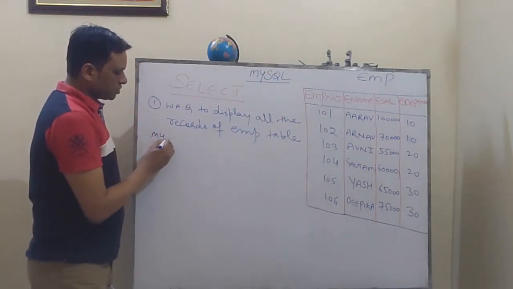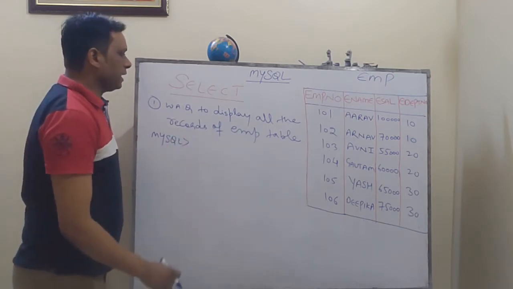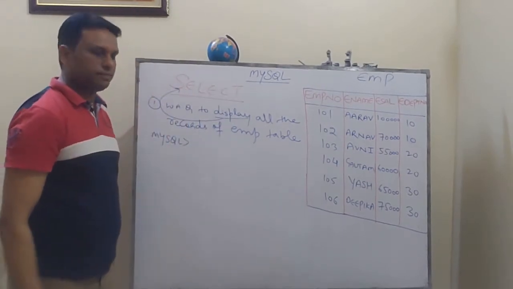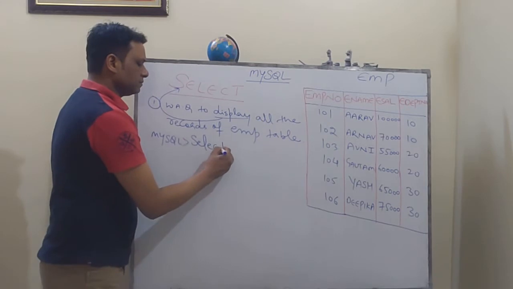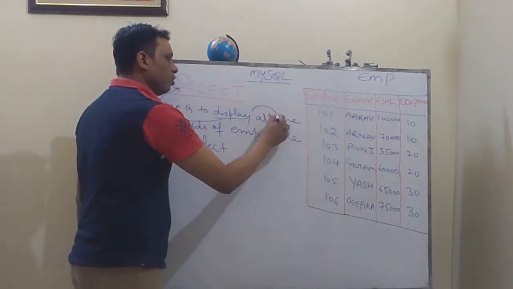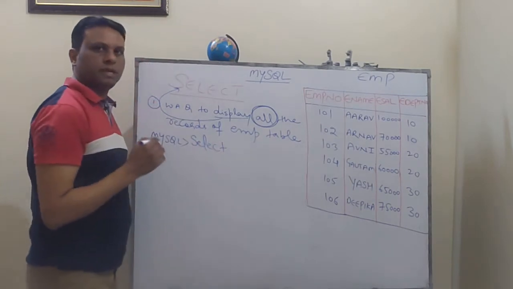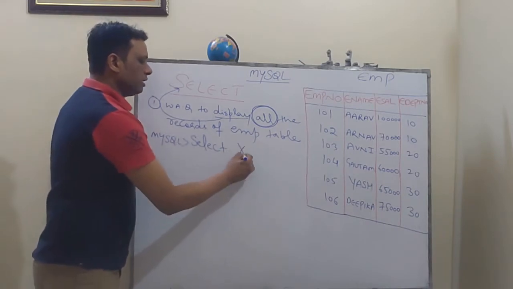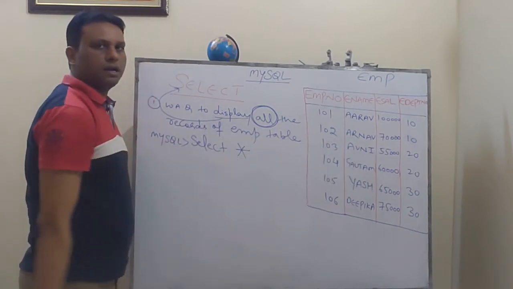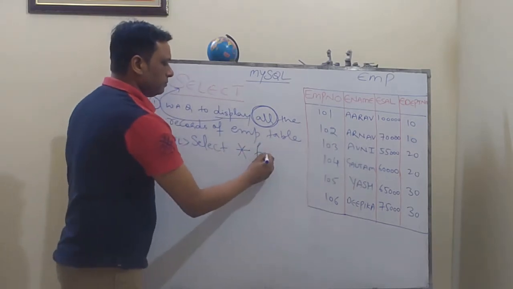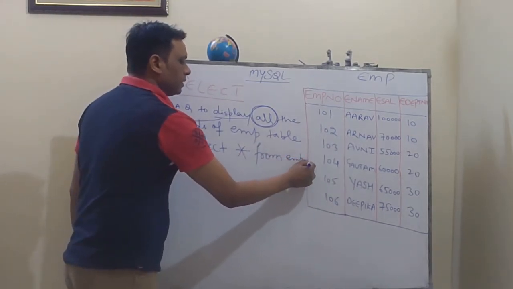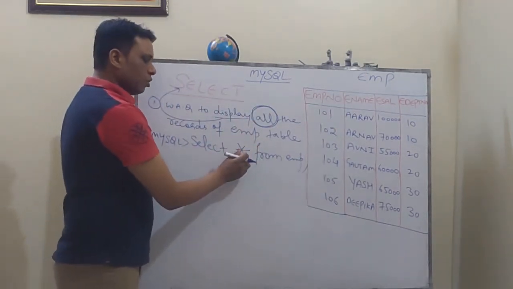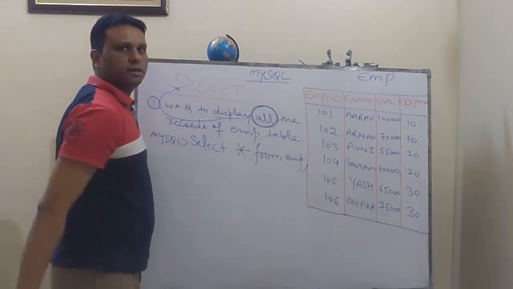Now the output of this query, the answer of this query is in MySQL. What we have to do? We have to display. To display we have to use select. So how to write? Select. What we have to display? We have to display all the records. What is the meaning of all the records? Means entire table with all the values. So you have to use here asterisk. Asterisk means star here. Star means all the records. From where? From EMP. What is EMP here? EMP is the table name. Now select what? All the values from where? From EMP table. So it's very easy.